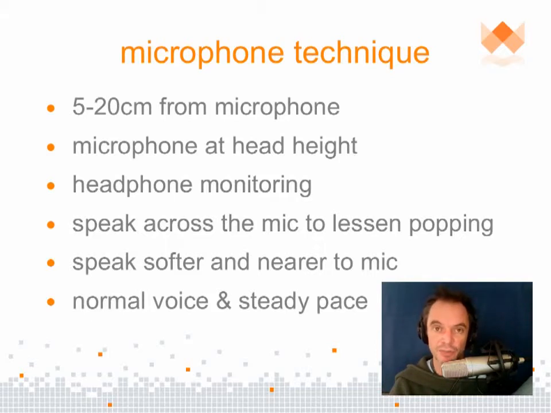And it allows you to speak more softly as well, and that again can often lend a little bit more intimacy to the voiceover and draw your audience into it. So between 5 and 20 centimeters is usually a pretty good range at which to record. Obviously, as you can hear, as I move away, the level drops off fairly quickly. But you'll be able to balance that with the level controls.